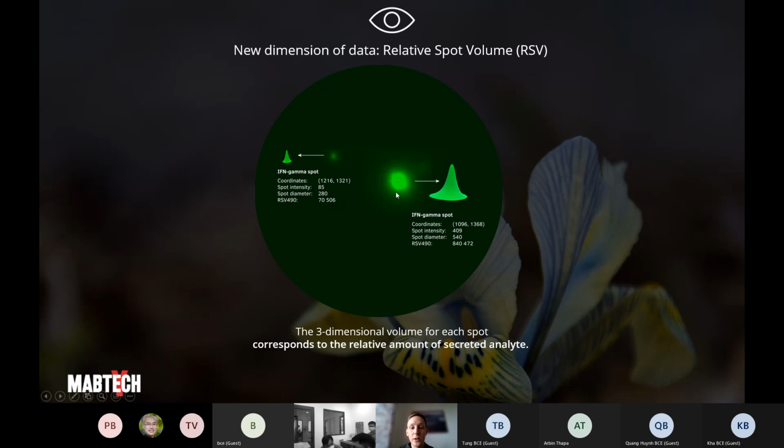So I can go into a spot here with a higher intensity, and then I get the volume value, and then I can compare it to a more faint spot and compare the relative secreted amount between these two spots. So then I can say that more than 10 times more of the cytokine was produced over here compared to here. So this is something we will take a look at tomorrow, or on Monday as well, when going through the software.